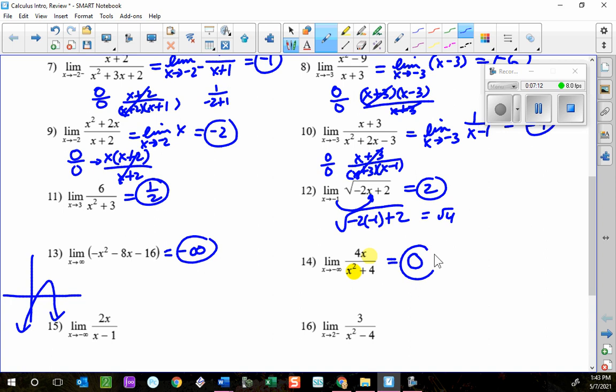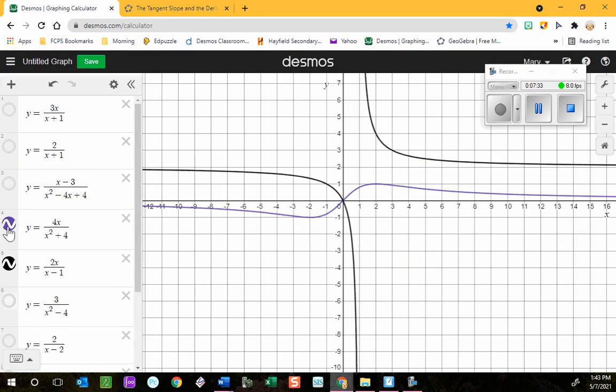All right. So same thing here for number 15. As x is going to negative infinity, that's the left side. So my asymptote rules tell me this: the top and the bottom have matching x's, so my horizontal asymptote is the ratio of the leading coefficients, y equals 2 over 1. So the answer is going to be 2. We can look at a picture on the left-hand side. And you see how it's going towards 2 right here.